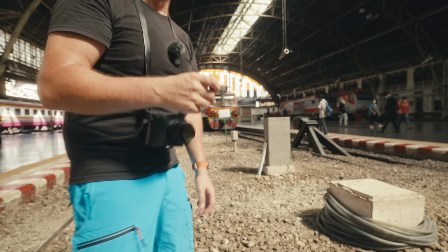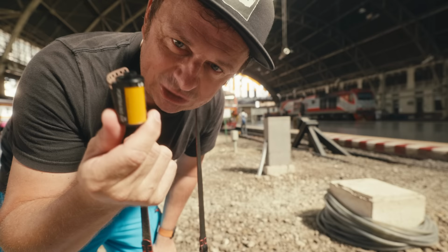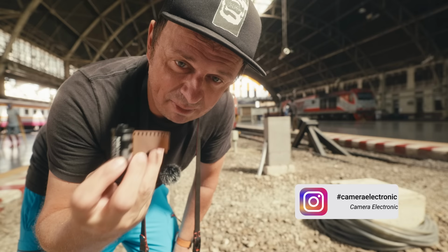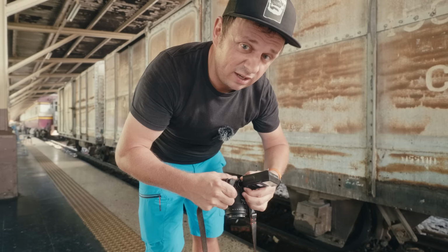Okay. All right, guys, now I'm switching to Portra 160 in the Olympus. This roll comes from a camera electronics store in Perth, they hooked me up with a 5-pack of Portra 160 when I was in Melbourne, so it was very generous. So we're now going to shoot this in the Olympus. Okay, this train wagon has a really nice texture to it, so let's see if we can make something out of it.